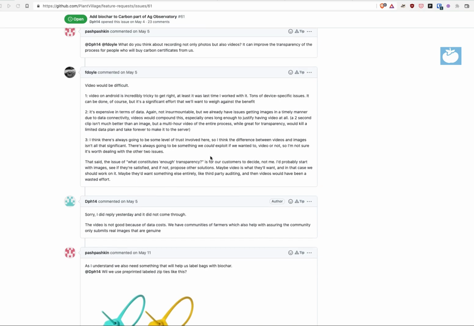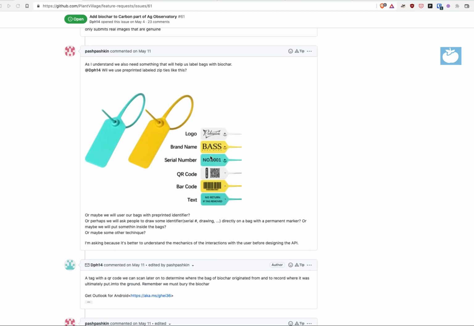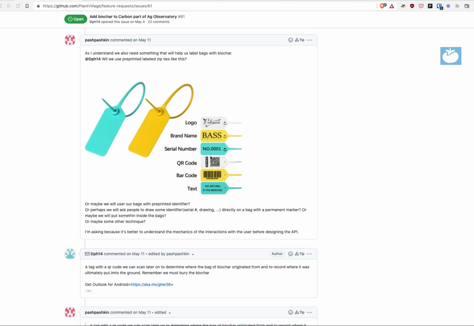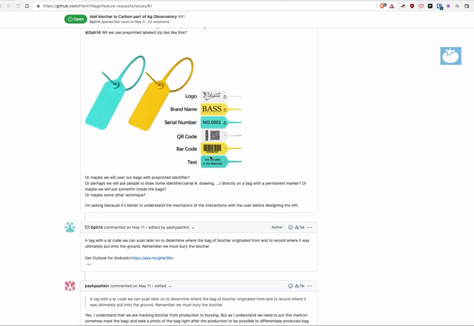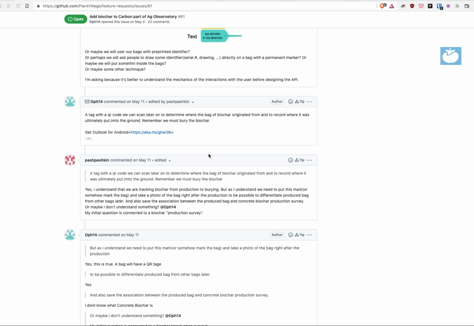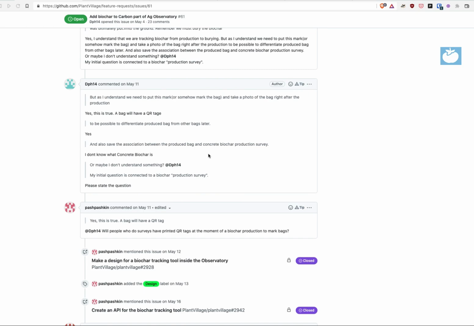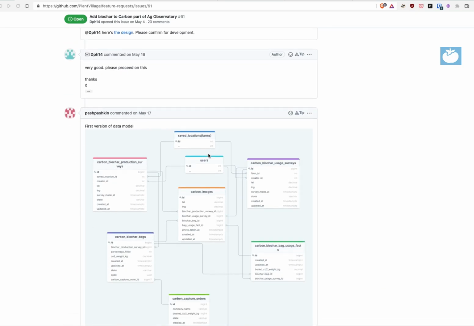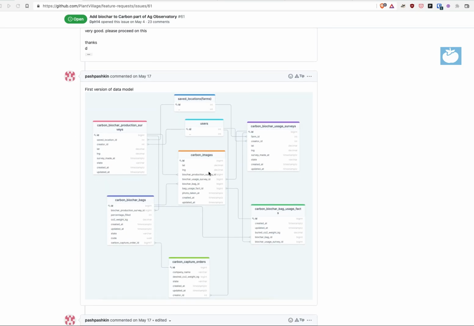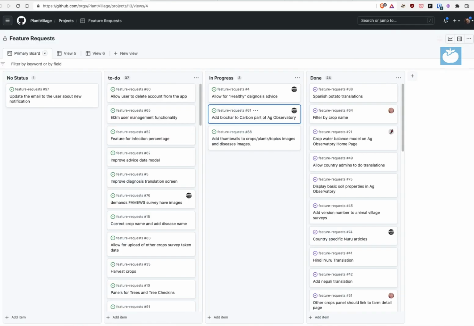the back-end technical team. That was really important to make sure that everyone understood exactly how the data would be collected and used. The data science team eventually was involved as well to make sure that we understood how to present the data in summary dashboards. That ultimately culminated in a data model that we all agreed would meet every team's use cases. So this ticket was then prioritized in our feature request board.